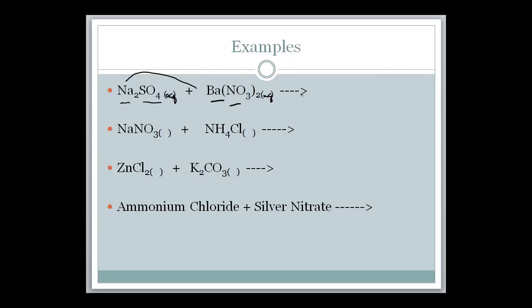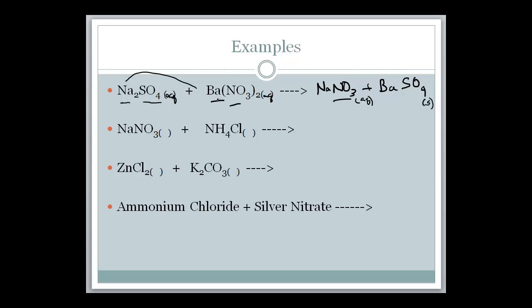Let's switch the cations, so we're going to form sodium nitrate and barium sulfate. That's a 4. Nitrates are soluble, so that's going to get the AQ designation. Sulfates, again, are soluble, except barium sulfate is one of the exceptions. So if it's insoluble, it gets the solid designation.